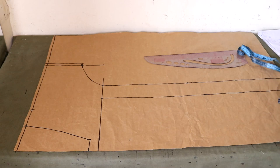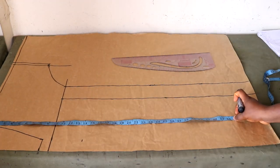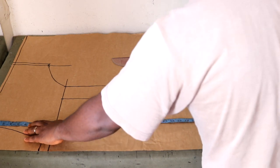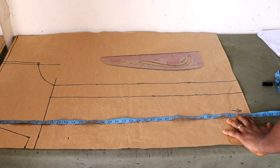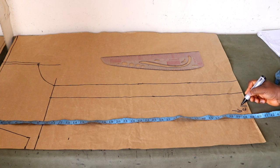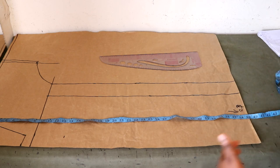The next thing we're going to place is the dress length. I want a dress length of 60 inches but my paper is not long enough - it stops at 39 inches. So 60 minus 39 means we need an extra 21 inches. When I'm cutting on my fabric, I'll extend the length at the bottom by an extra 21 inches, excluding the hem allowance. Adding the 2-inch hem allowance to the 21 gives us 23 inches to cut at the bottom.